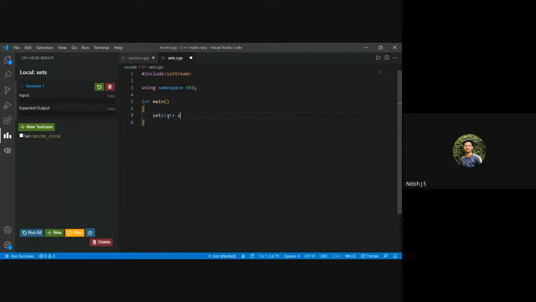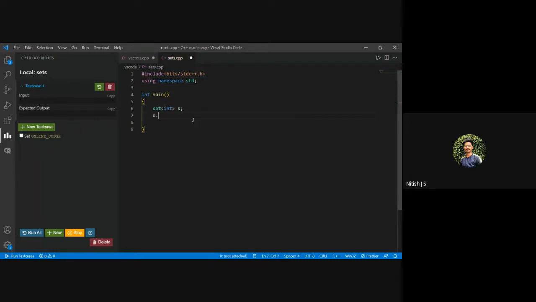for creating a set, similar to vector, we have to say set, the data type we are using, and the name of the set, and for that you have to include the library. I have to include the set library to use the set operations, and you might wonder that you need to remember a lot of header files so that you can use all the functions. But we don't need to do that. Instead, we can just include a single header file called bits/stdc++.h. It will contain all the header files which you will be needing in competitive programming or basically any programming.